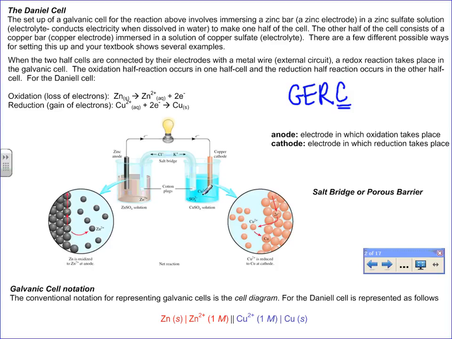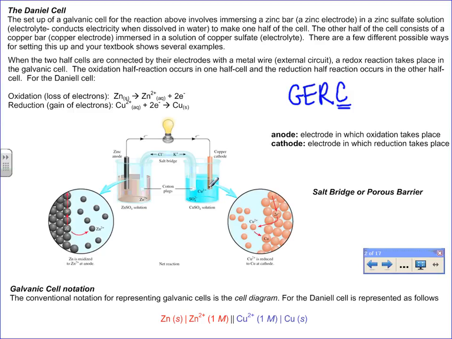Now, another part of the galvanic cell that's really important is this salt bridge here. The salt bridge is necessary in order to allow the reaction to continue, and I'll explain why. If we think about this half cell, what's happening is copper ions are gaining electrons to produce copper. As this reaction proceeds, we're actually removing copper ions from the solution. And so if we let it go for an extended period of time, overall this solution is going to have a negative charge.